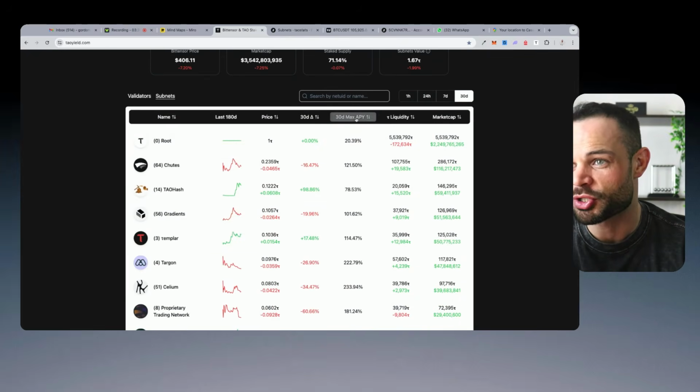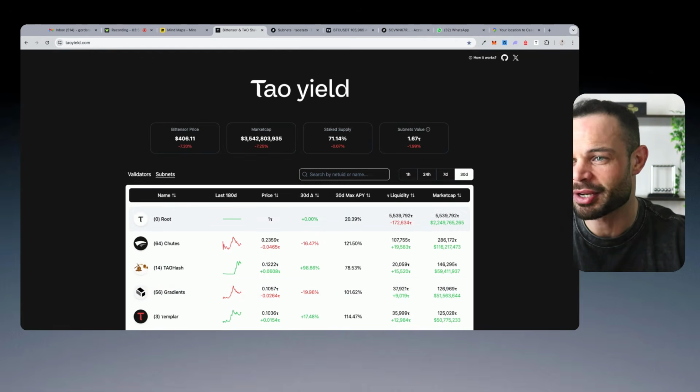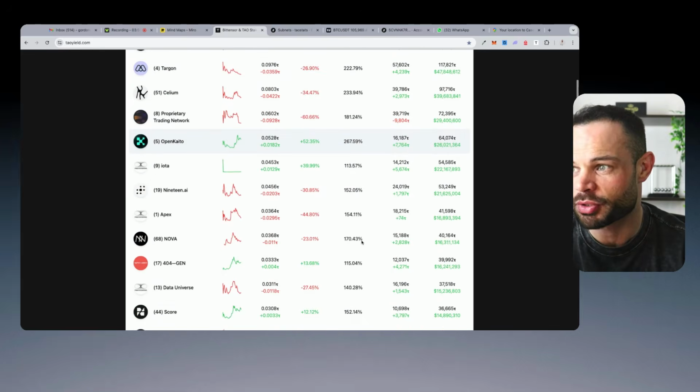And these numbers, just so you're aware, this is the average over the past 30 days. So again, these yields will not be like this forever, but it's also not like they're just spiking up here for 24 hours. This is the average APY being paid out to anyone who is holding and staking these subnet alpha tokens over the past 30 days on average. I hope this is making sense, and I hope you're starting to see the potential opportunity here.